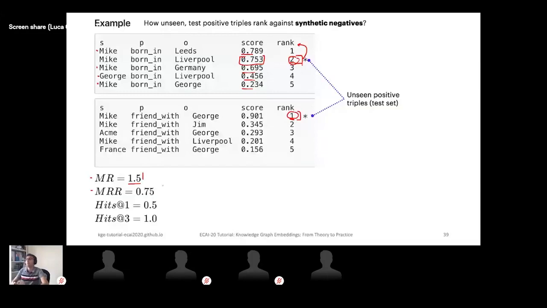Now, you'll see later on in the hands-on session that it's important to consider all these metrics together to get a good understanding of the performance of the model. In some cases, you may want to stick to one of the metrics instead of another. Usually in papers, people fight against each other on the mean reciprocal rank. But again, in practical cases, it's important to have a good overview of the interplay of these metrics to determine the success of your training procedure.